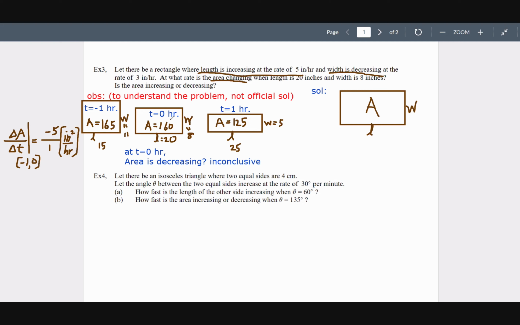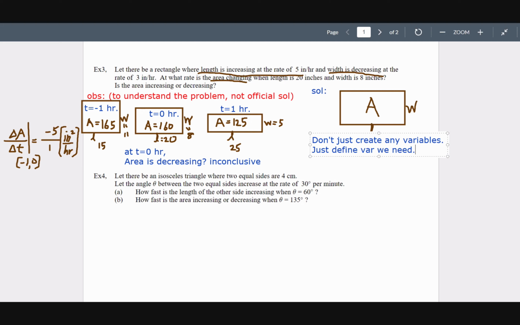Again, on word problems, don't just make up all the variables. We only want to create variables which we need. Of course, this problem is not that complicated, so if you just call them L and W, there's no mistake. But don't just create any variables. Just define the variables we need.